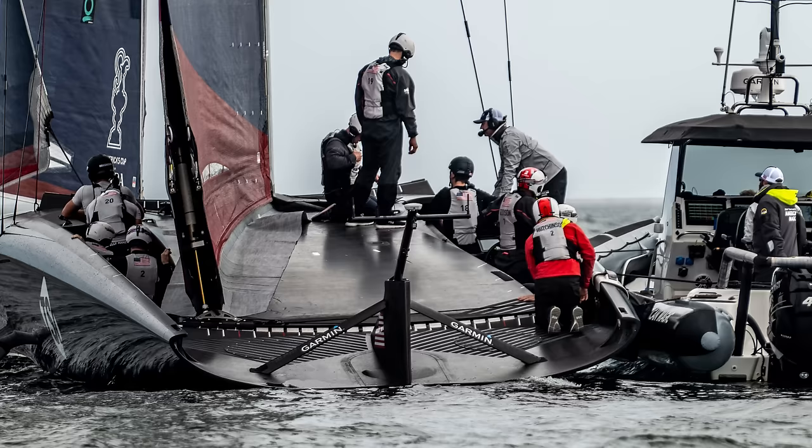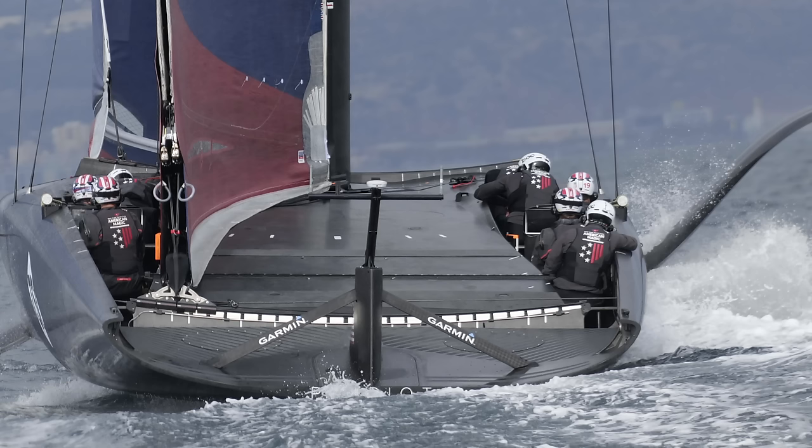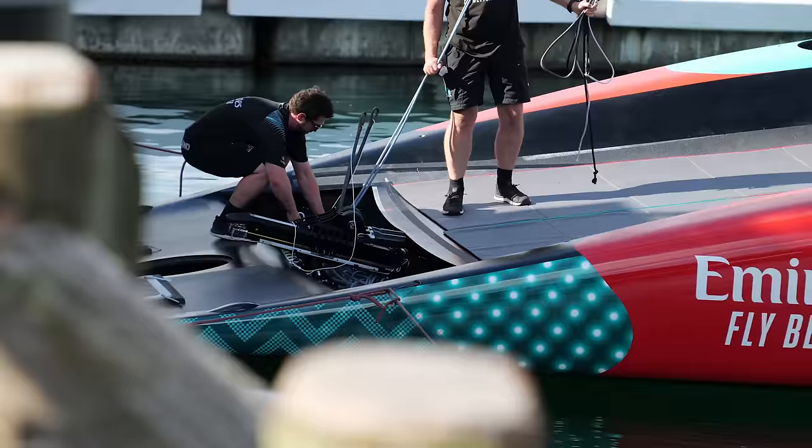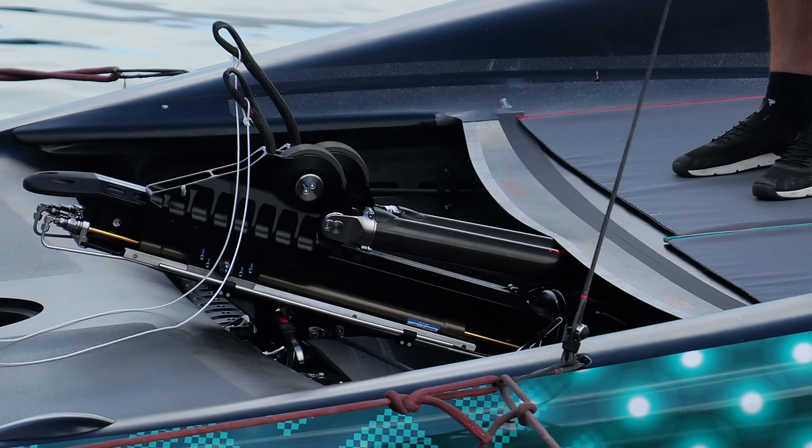It's been a big talking point that in this Cup a lot of teams have moved away from a system like Emirates had in the last America's Cup, where they had two clue boards for the twin skins and then a mainsheet ram in between those. That system always had quite a lot of hydraulics getting between those skins at the trailing edge, where you want them to be quite close together. Many other teams have been working on moving the mainsheet hydraulics down to the deck. Emirates Team New Zealand have gone one step further: not only moved the mainsheet hydraulics below deck, but they've actually got the two clue sheeting angle adjusters on the traveller car as well as the main mainsheet. So they've effectively got two mainsheets going up to the two clues of the sails with the sheeting angles able to be adjusted independently, as you can see in the picture.